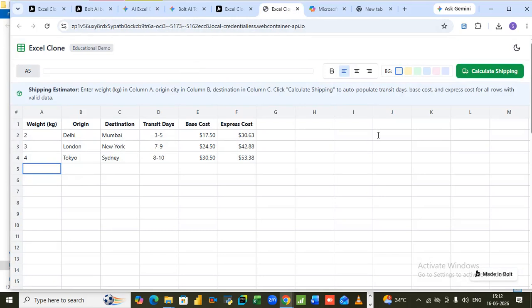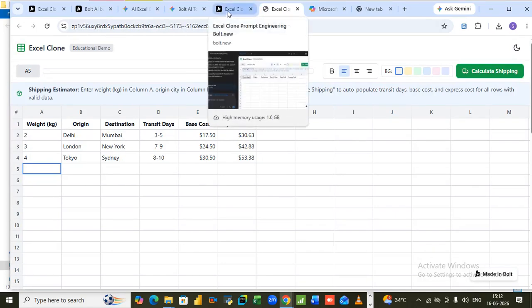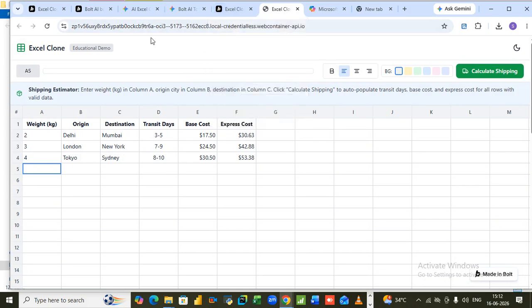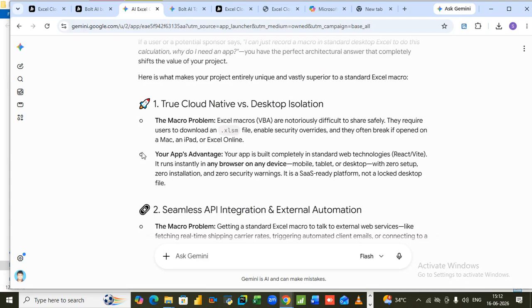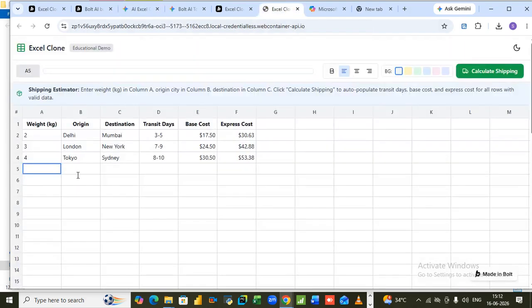This automation feature will be available on mobile browser as well. But you know that testing macros on mobile is not that feasible as compared to testing it on a laptop. But now, this is a browser-based spreadsheet where you can add cool automation features. Okay, that's the first part.